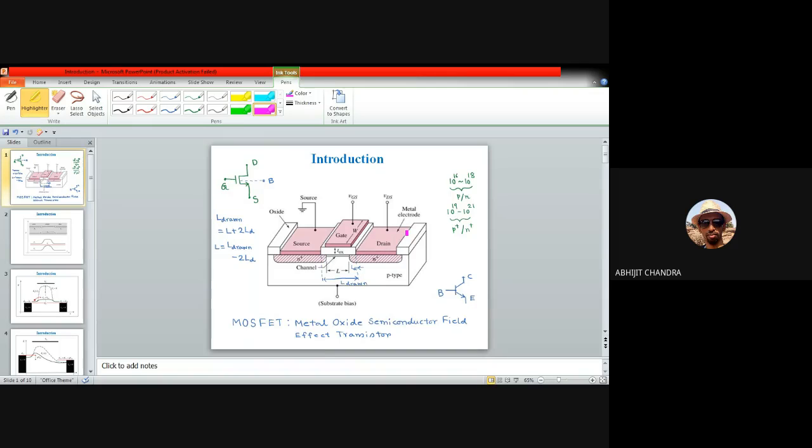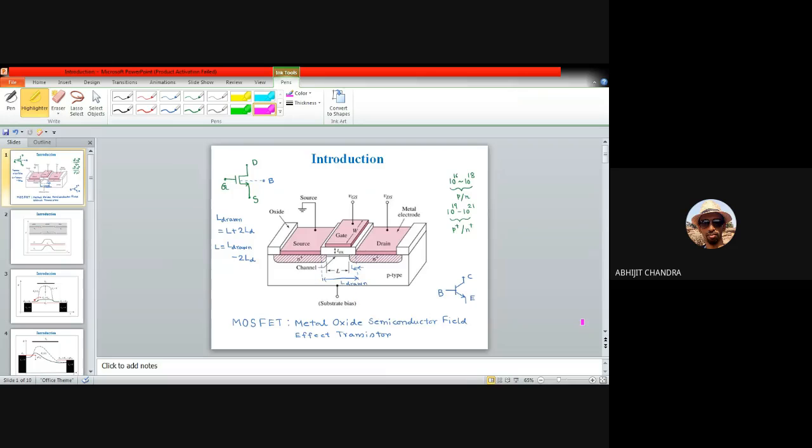Now, this is all about the architecture of this particular device. So let me summarize. We do have three different terminals. One is known as the gate terminal, second one is known as the drain terminal, and the third one is known as the source terminal, and the drain and source terminal can be interchangeably used. And we have an oxide layer, and over and above which this polysilicon connection is there, from which the gate terminal is connected. And we do have two different terminals over here, the drain terminal and the source terminal, and this terminal is known as a substrate or body or bulk. And normally, initially, we will start considering that the source and the body or bulk are connected together.